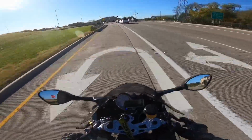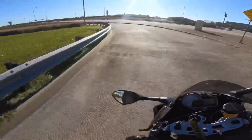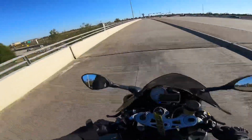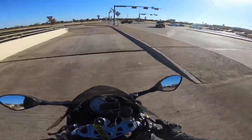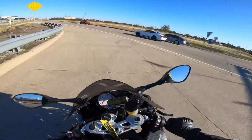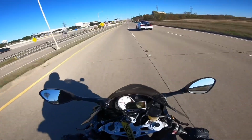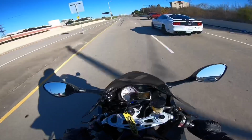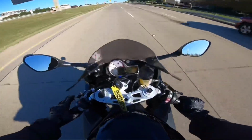But let me say this. Like I said, you can shift whenever you want, but what you want is for your speed and RPMs to match. What I mean by that is, when I'm cruising around town like this, you probably don't want to be in 6th gear. Right now I'm in 3rd gear. 3rd and 4th gear is probably a good place to be going around 40, 50. Let me show y'all what happens if I go all the way up to 6.